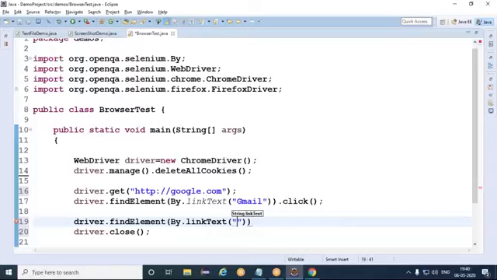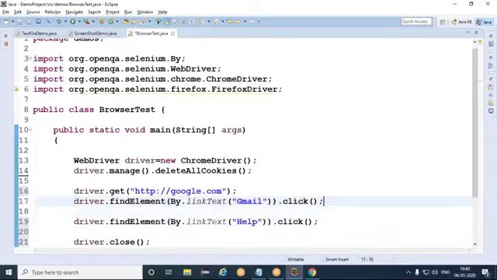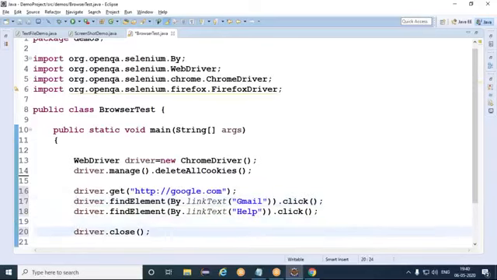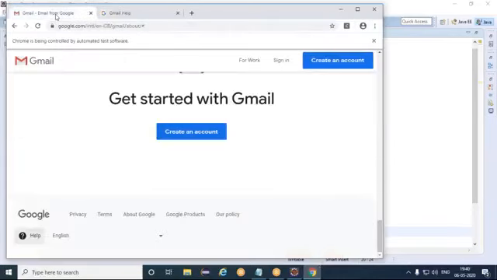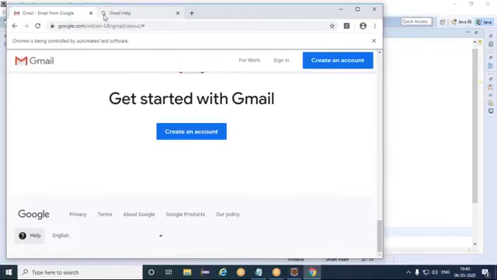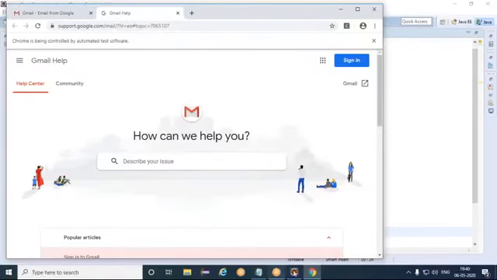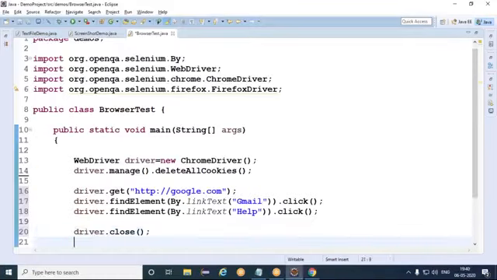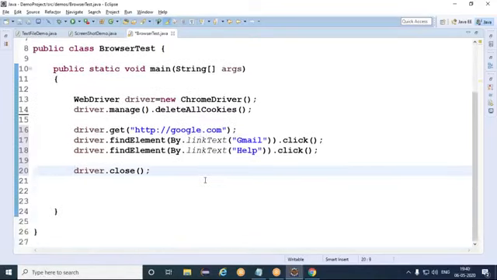After clicking the Gmail, okay, I'll do one thing. I'll make Selenium click the other link available there, the help link, dot click. It clicks the help link also. Now, two browser windows will be available during runtime. After clicking help, a new tab or a new window opens. There are two windows now, the Gmail window and the Gmail help window. Now, if I use driver.close, what happens?